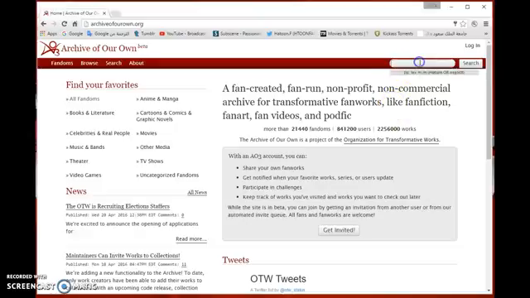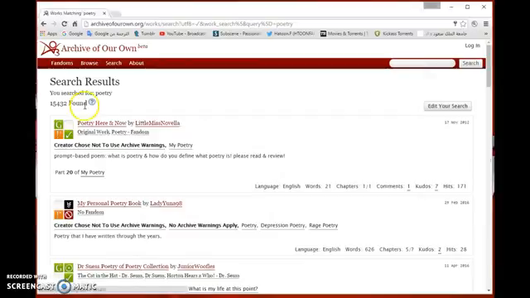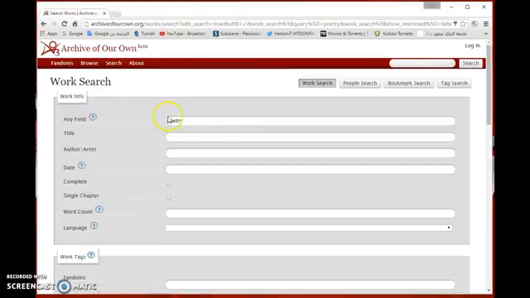I hit here. We want, for example, poetry. The number is too big. We want to narrow it down. We edit our search. This is for any field I want. I would take down poetry because it would make it too broad.